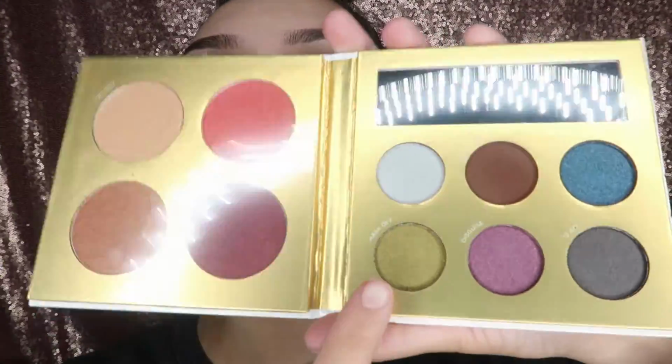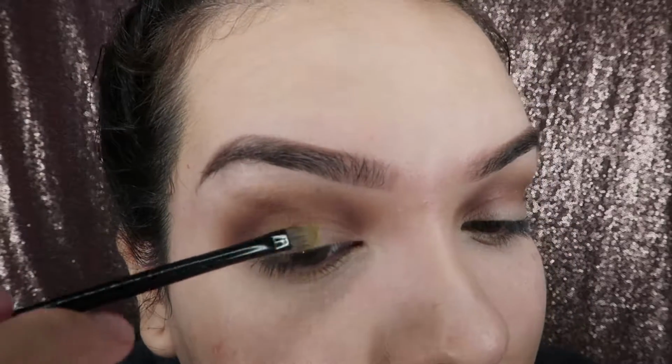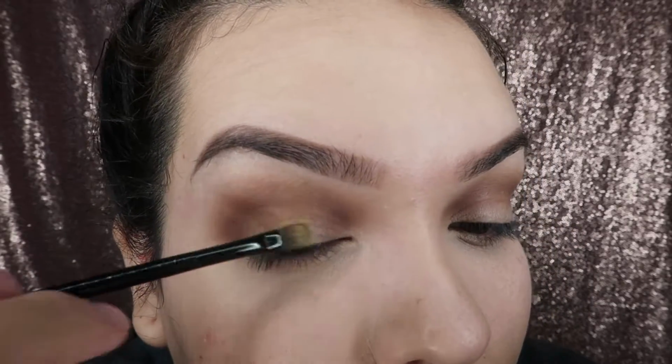The next color I'm gonna take is Mask Off, which is the green in this palette. I'm going to take this on just a flat concealer brush and do this dry onto the center of my eye just to see how much pigmentation it's really picking up. So that's just with one coat. It's not as bright as I would like it to be, but I'm going to go ahead and do the other eye and apply some coconut rose water to really see if that'll help brighten up the color.